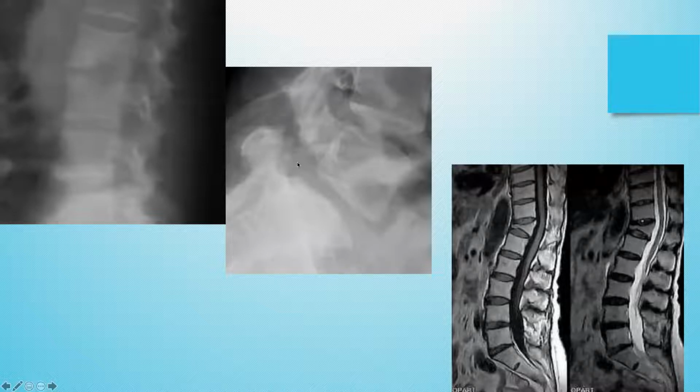Here we have a pars fracture in this patient, and they're going to go on to have a spondylolisthesis eventually. And here you can see the difference in the detail on an MR. Sagittal T1, sagittal T2, and the detail is exquisite. You don't get this soft tissue differentiation on anything else except MR. And what we're seeing here is, not nice for the patient, a wedge compression deformity of this lower thoracic vertebra.